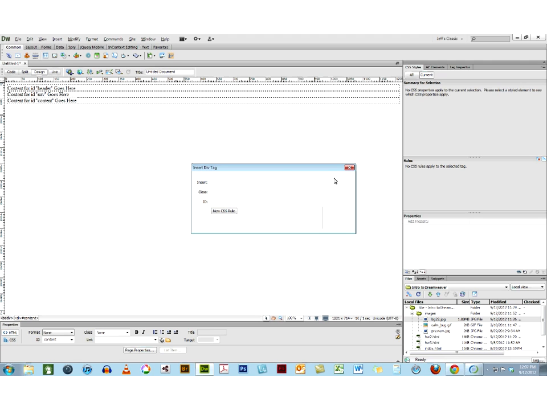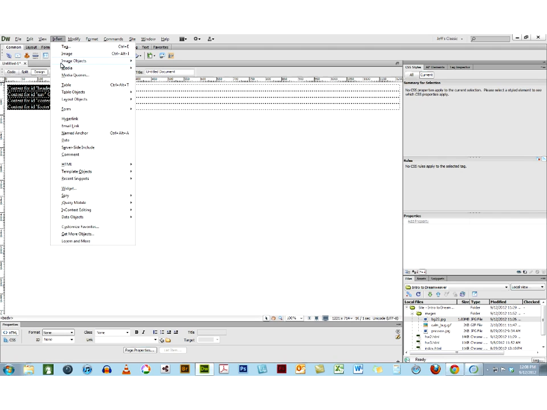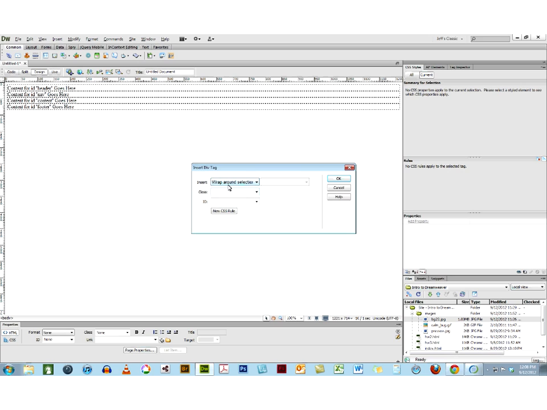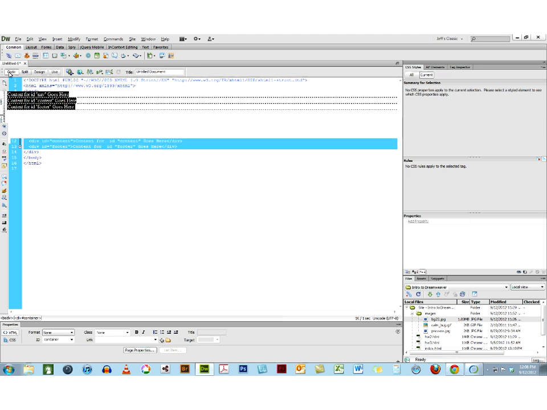We'll call it footer. And finally, one more, and I'm going to select through all of these, and I'm going to say insert layout object div tag wrapped around what's selected, and I'm going to call this ID container, and click on OK.